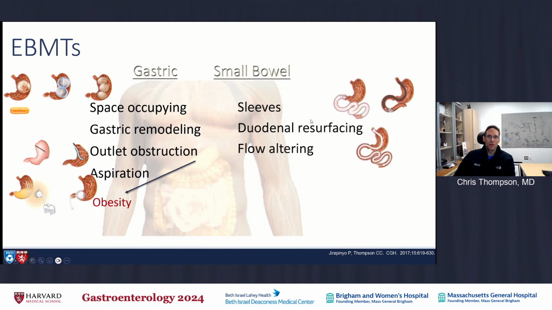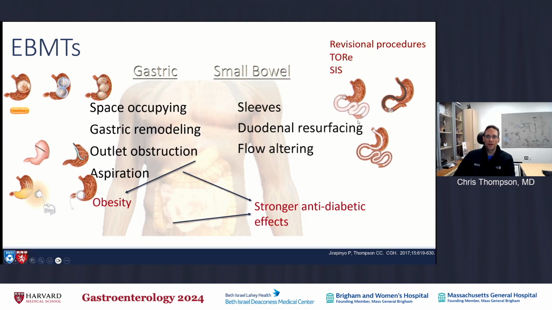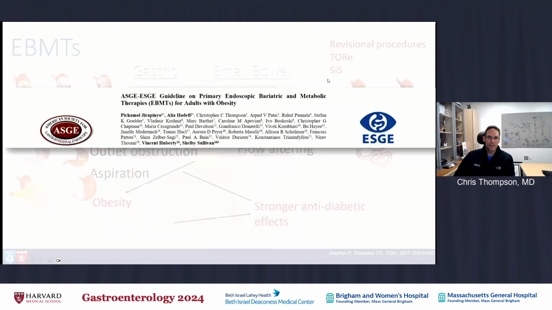And we also have small bowel devices, which focus primarily on metabolic conditions up front and first, and might not even be associated with any weight loss. So it's kind of interesting, right? These include liners or sleeves that shelter the duodenum from seeing any nutrients, duodenal mucosal resurfacing, and there are different technologies here too. We won't get into all of them, but there are several companies working in this area. And then there are flow altering devices as well. And then there are revisional procedures, transoral outlet reduction and sleeve in sleeve. These are for failed gastric bypass and sleeve gastrectomy.